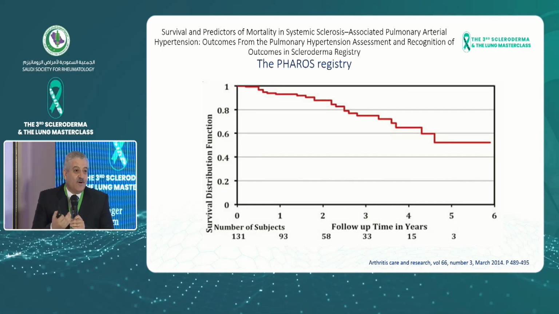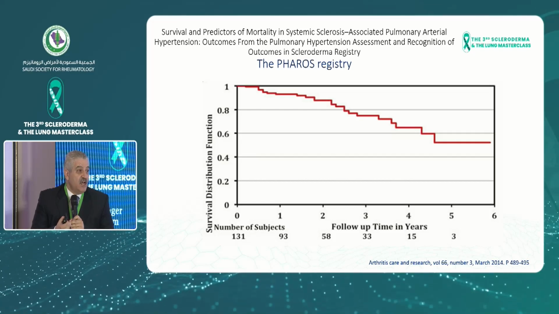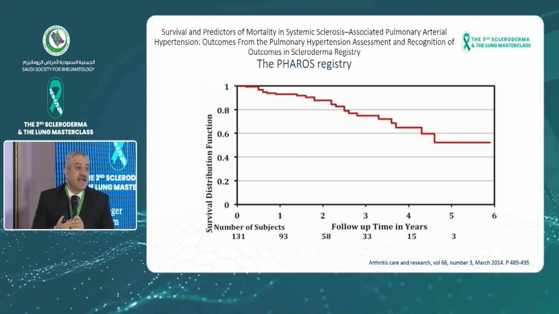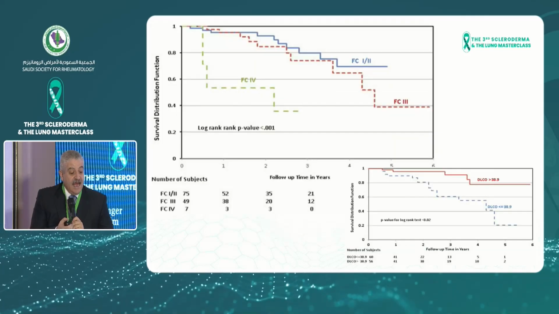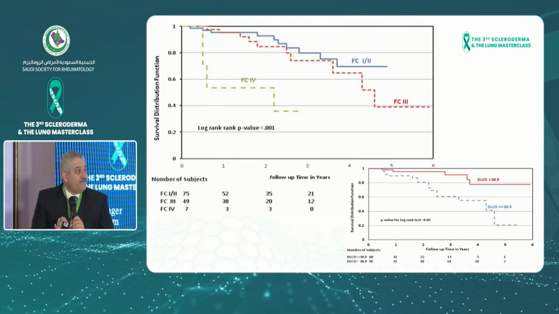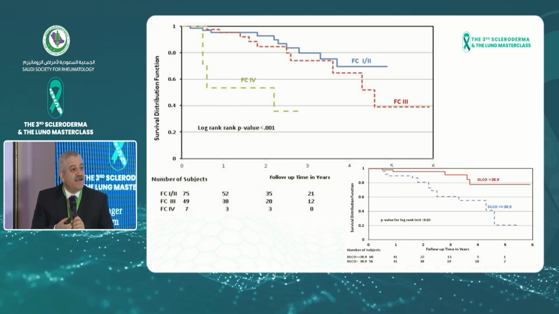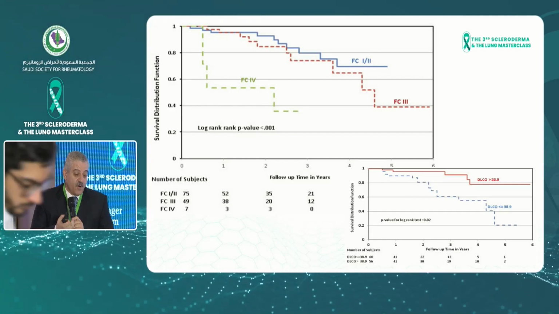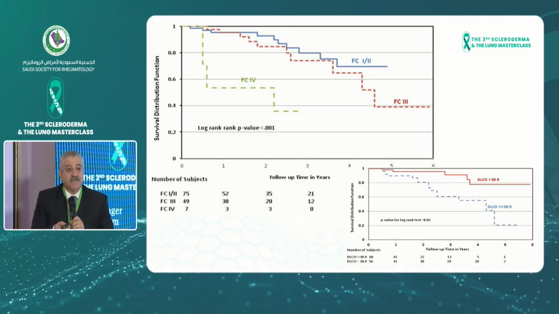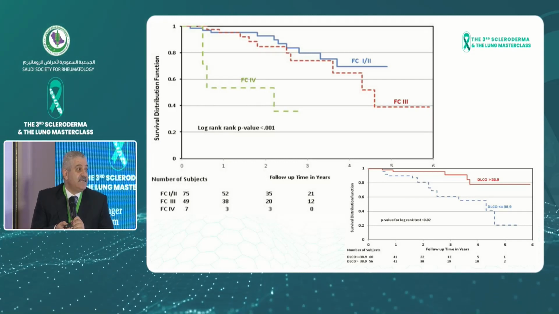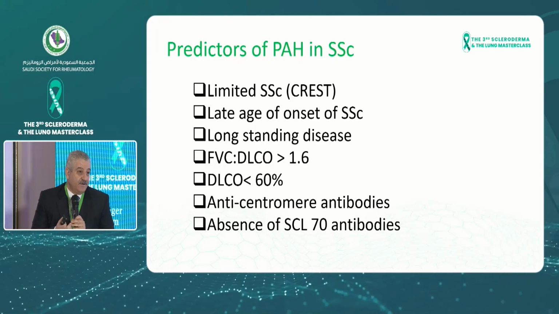Now, the PHAROS trial or registry again confirmed the same thing. The numbers are not pretty, by the way. This is a real-life study from the US showing that the mortality rate is significant at 3 years, with less than 80% surviving despite treatment. So these people have scleroderma-related PH, and it has been reiterated that this group tends to do worse when they present late. If they come in advanced stages, their mortality rate is horrible, as in functional class 4. And if their DLCO is very low, they tend to have a worse prognosis. That's expected, probably because of the duration of the disease. So this is an indirect way to look at the disease being more progressive than other diseases.